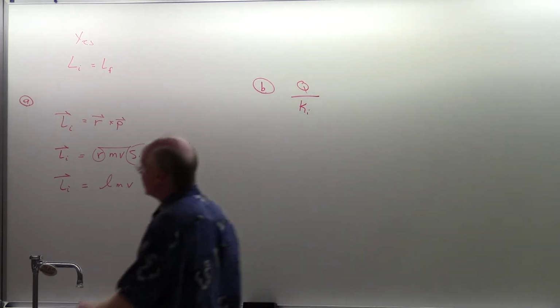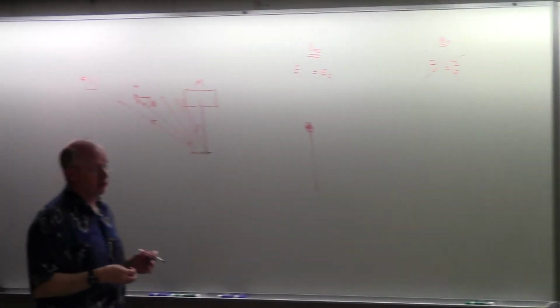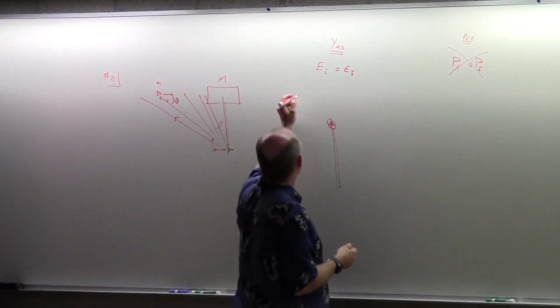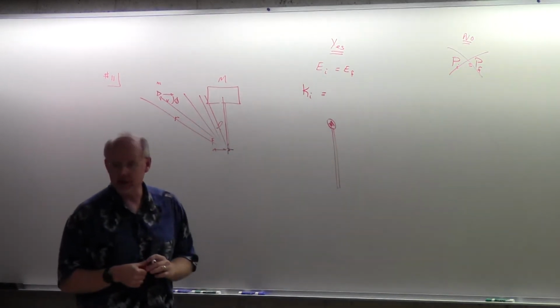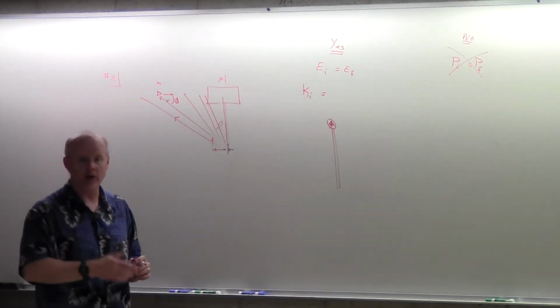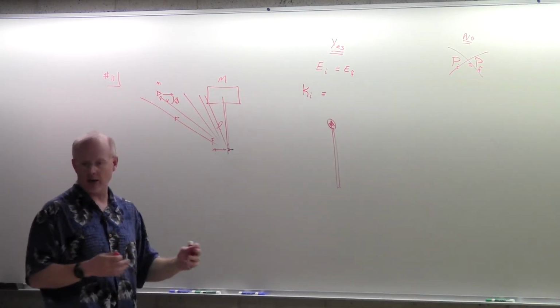In other words, coming back here to this problem right here, we had already said earlier on that the energy is conserved. So what would happen? Well, I guess you would start with some original kinetic energy due to the bullet, right? So let's call that K sub I, original kinetic energy. Okay, and as that comes in and makes impact, where does that kinetic energy go?